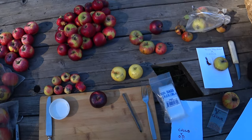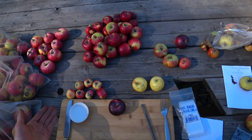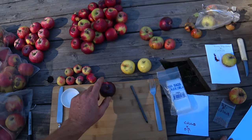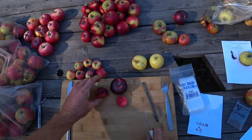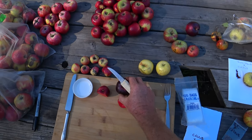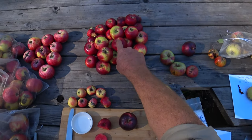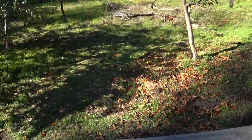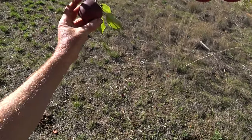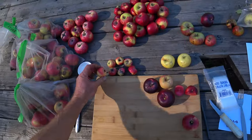It's getting exciting because I'm able to use a lot of my crosses now in breeding. This one right here is actually a cross between two of my apples. So this is Cherub — it's this little red-flush crab apple; as you can see, the skin is fairly red. And this is a cross between King David and Grenadine. These are King Davids, but they don't have the super dark red skin that King David usually has. Actually there are some up here — let's just go pick one. You can see how dark these are — this is more what I expect from King David.